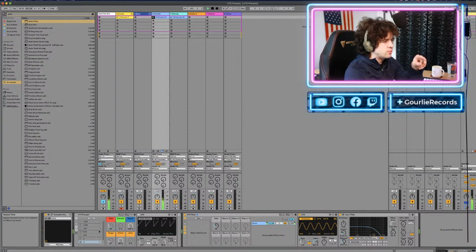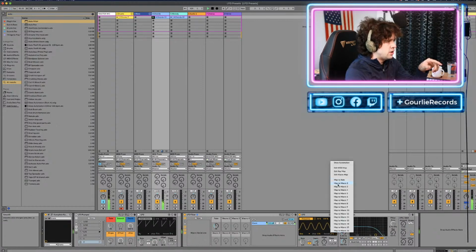I don't think these envelopes are going to matter as much because we're LFOing the filter. Can I map? Yeah, I can map the wave type also. Okay, so let's do this again. So let's go rate. We got the rate. Let's go smooth.